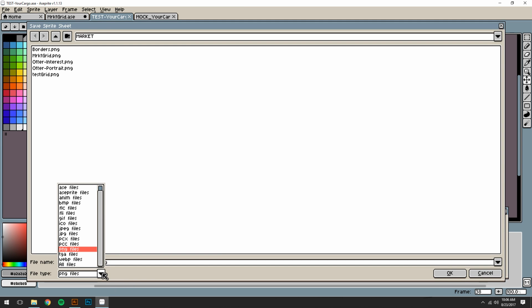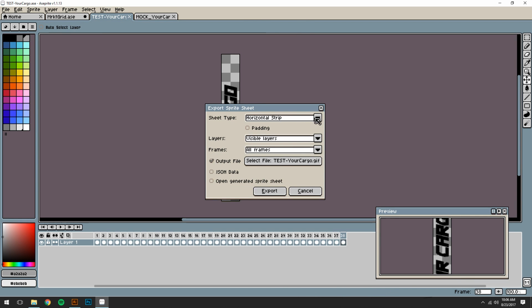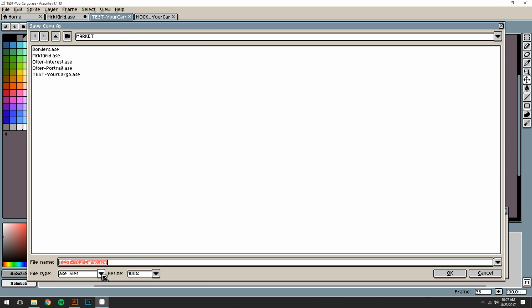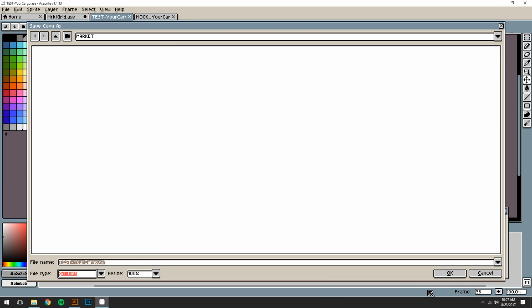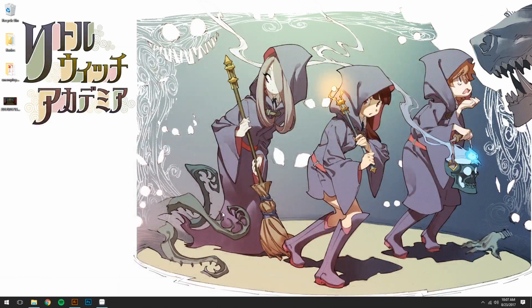I don't really want to export a sprite sheet. So save copy as. Yeah, here it is. Give me a GIF. Okay, yeah, let's do that.